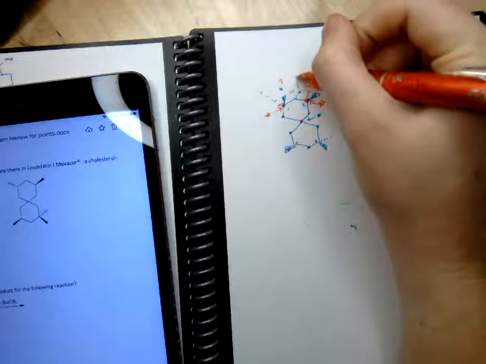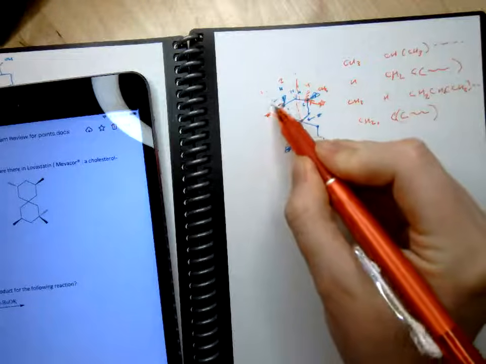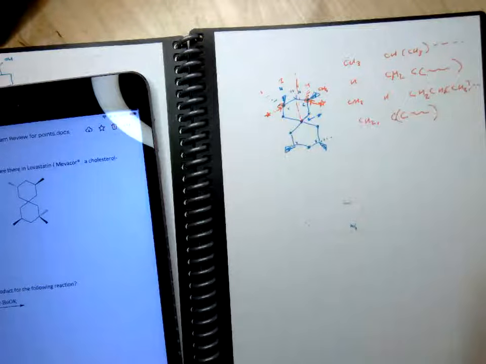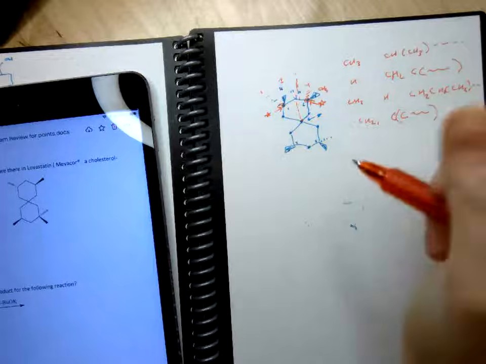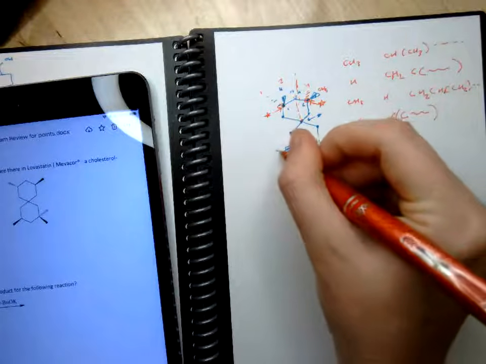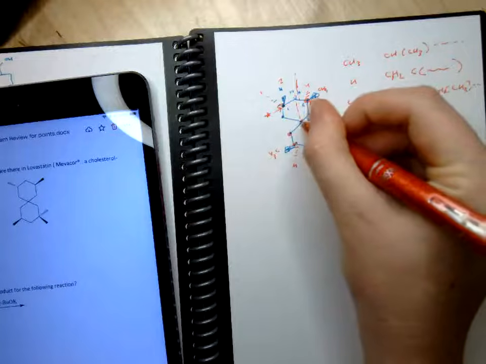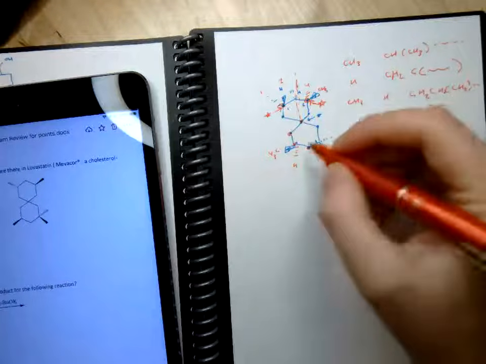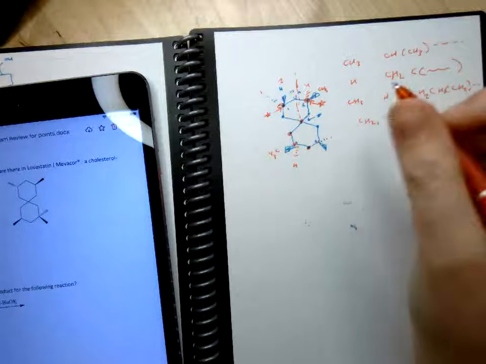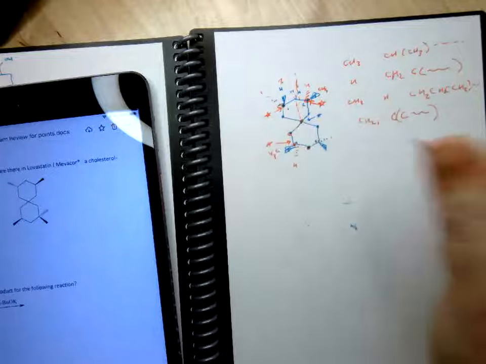Even if you drew a line right here down the middle, this one is going down into the plane of the page, and this is coming out of the plane of the page. There's no plane of symmetry there whatsoever. Okay, and then I'm going to look here as well. There's a CH3 here, a hydrogen, CH2, that's the same, and then you have this carbon with all the stuff attached to it, and over here you have a carbon with 2 CH3s attached to it. So I'll say this is a chiral center as well.